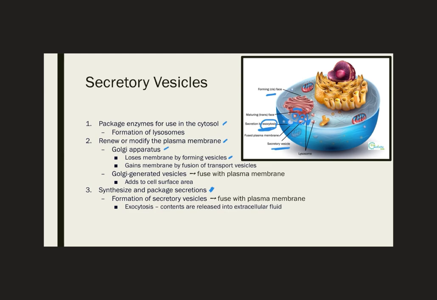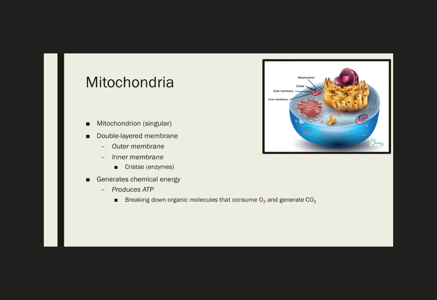So we have endocytosis occurring in the forming phase, and we have exocytosis occurring at the maturing phase of the Golgi apparatus. Mitochondria are membrane-bound cell organelles. When we want to say the singular form, we say mitochondrion. They generate most of the chemical energy needed to power the cell's biochemical reactions. They produce ATP by breaking down organic molecules in a series of reactions that consume oxygen and generate carbon dioxide in exchange. This series of catabolic chemical reactions within the mitochondria produces about 95% of the energy needed to keep a cell alive.